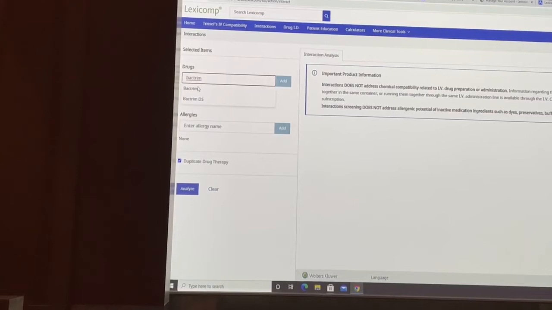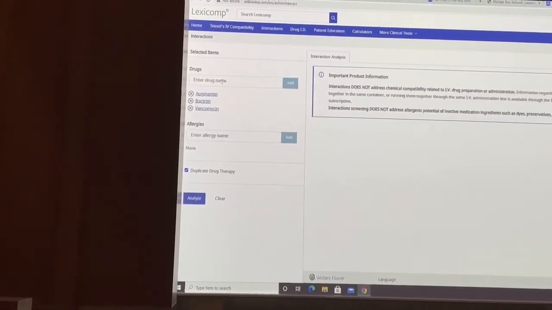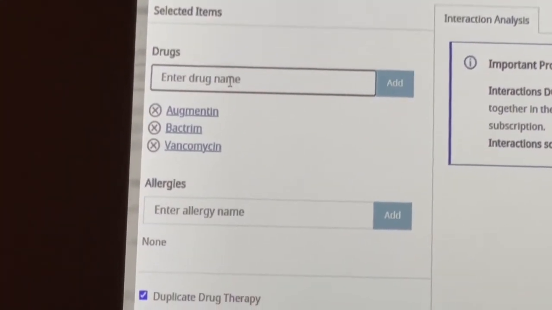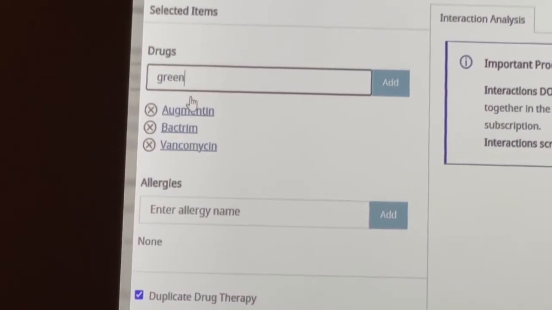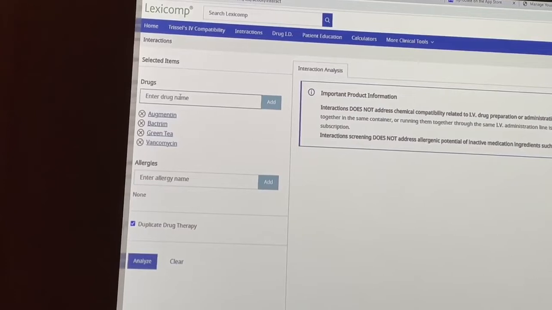Okay, so these are just examples of medication, and I can also add herbs here. For example, green tea. Aspirin.